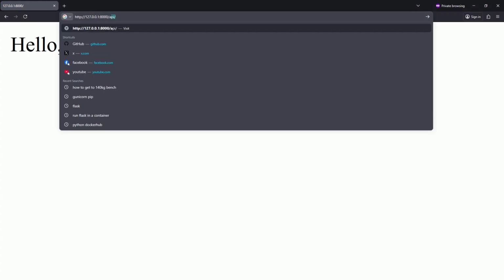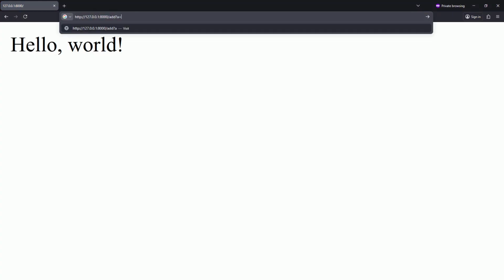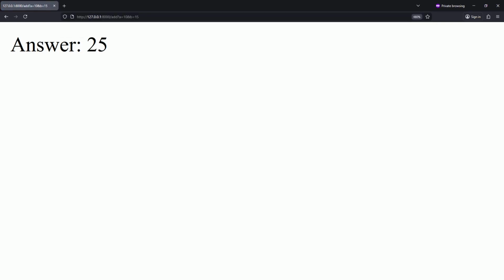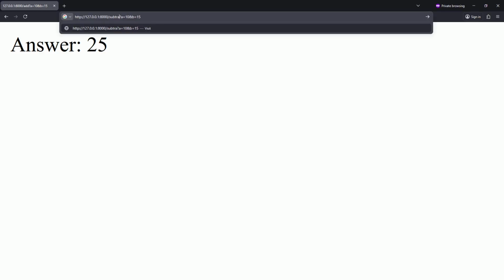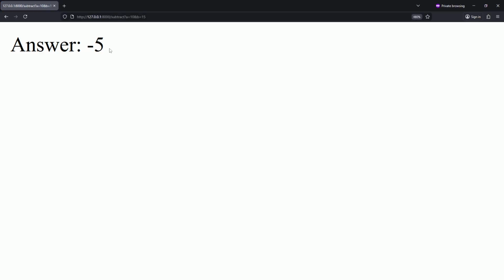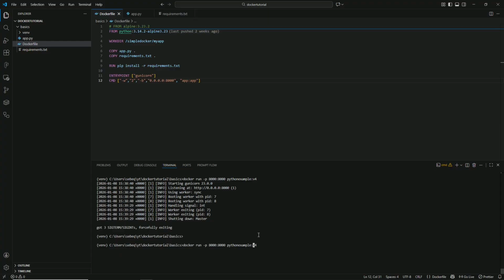Let's try to add 10 and 15. We get 25. We get -5. Nice. Well, I can change the port that will be visible on my host machine here. For example, let's do 1234.